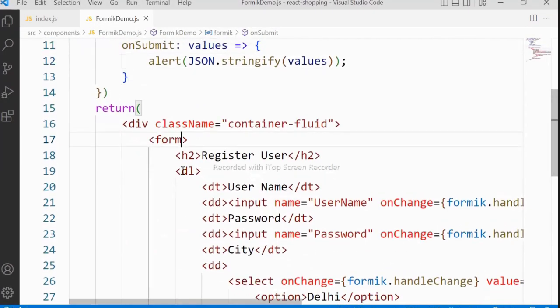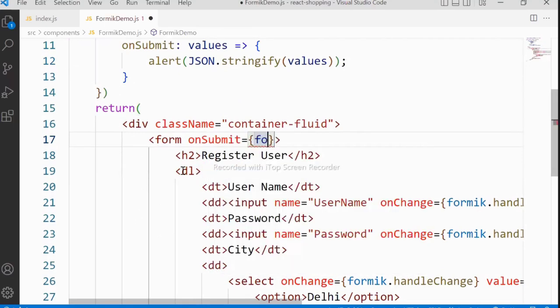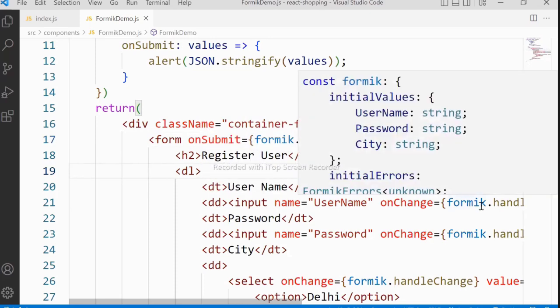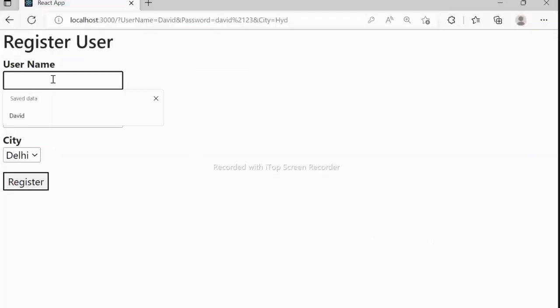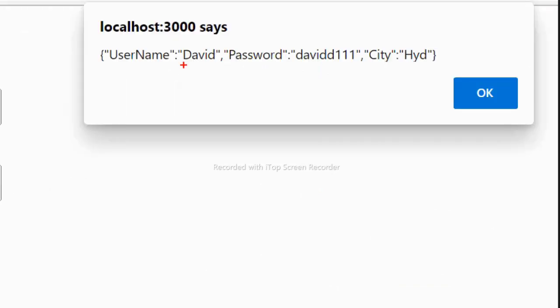That means form has to use on submit. So Formik has handle submit. Understood? It is a ready-made event for submit. There is a ready-made event for handle change. I'm entering the password, selecting the city and register. Those details are submitted here.